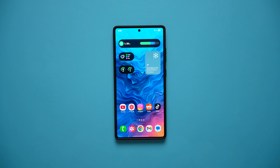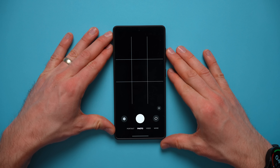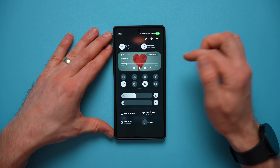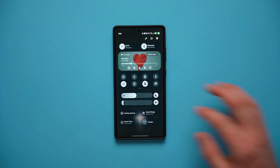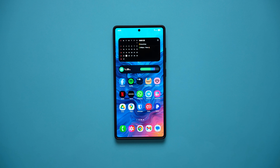If you record a lot of videos and want to have music playing in the background, or just want to listen to music while recording yourself working out or working on something, there's a really easy way to do that. You might notice that when you start recording in the camera, it stops playing your music. All you need to do is swipe down while the video is already recording and hit play on your player again. The song will now play while you're recording, and it'll be captured in the video audio.